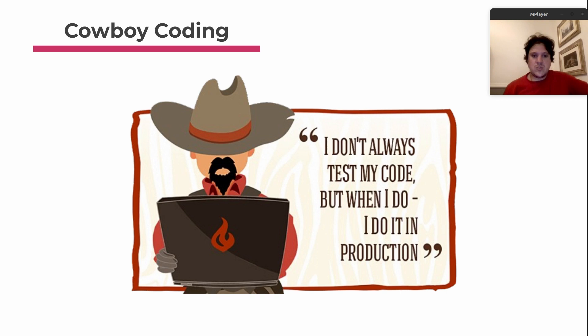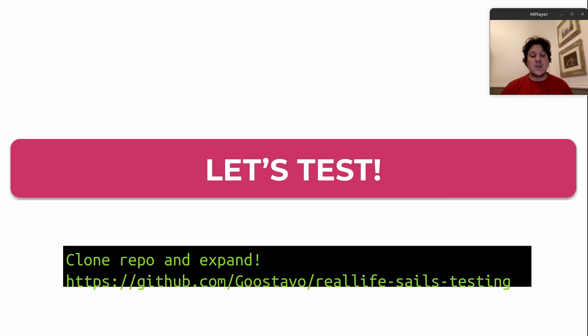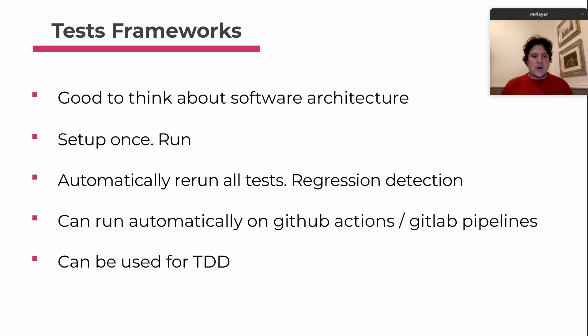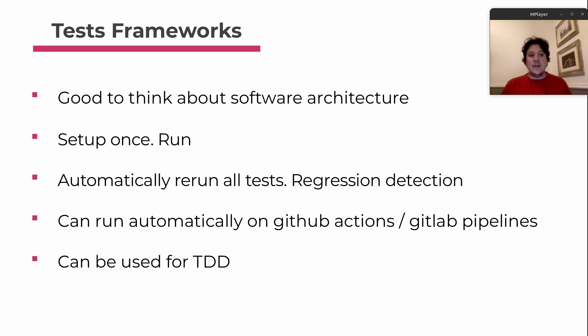That's why I started automating and creating a better way to code and test. Let's make it work. First, clone the repo — you can expand on it with the suggestions I provide to really learn what we're doing. The git repo is at that URL. Using tests is a good way to think about software architecture because before coding you need to think about inputs, outputs, and test cases, so you'll build better software.